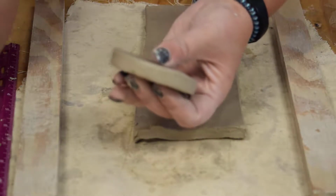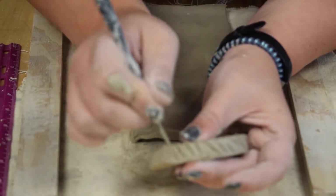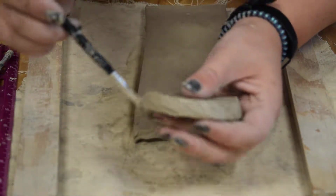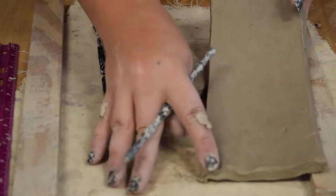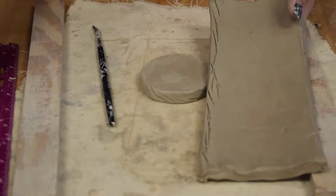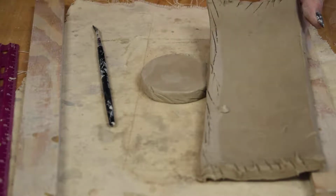So I'm just going to slip and score with my needle tool all along this edge. We're going to be putting our slab around the outside of this base. I'm going to take my slip, paint it on. I'm going to score the underside of my slab too, where I plan on attaching it to my base. And then I'm going to score the sides of this as well, where we plan on putting them together. And then I'm going to put on my slip.